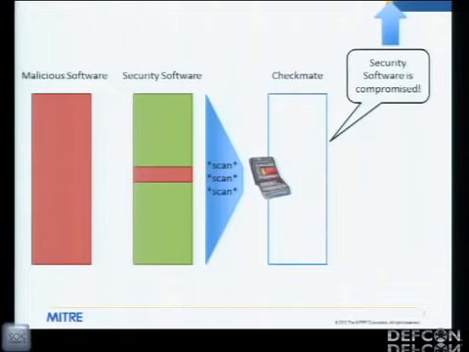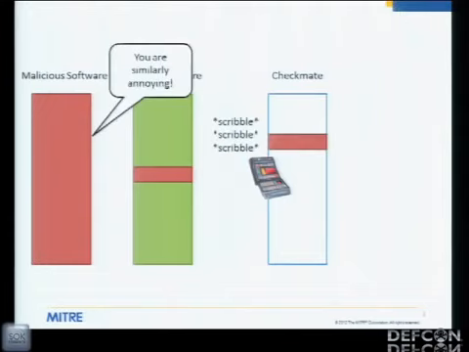So what we do is we can add some additional software to try to deal with this problem. We can add more software, which doesn't necessarily solve the problem, but we can check the security software. Well, if we do this, then the attacker is just going to play the same game. Adding more software that's not fundamentally different is not going to make any change. They're going to do the exact same thing against our security software as well. And so our program's called Checkmate. Checkmate is checking the security software.